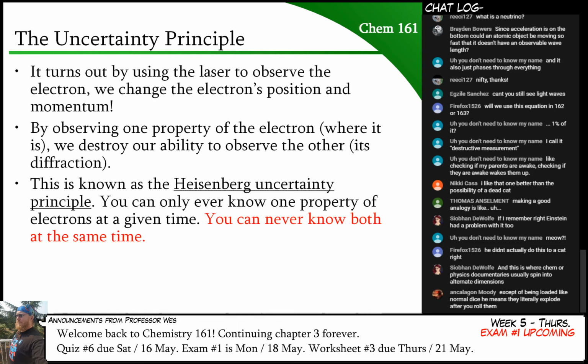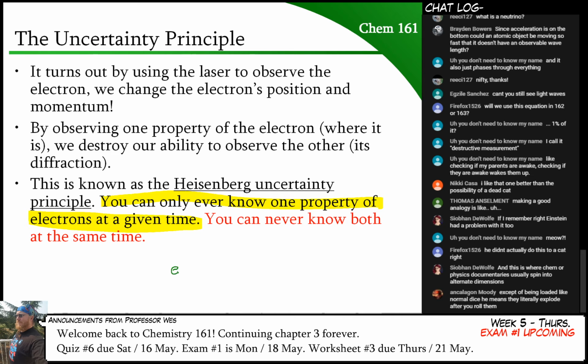The Heisenberg uncertainty principle states that for any system, such as an electron, if you have two properties that it simultaneously has, you can only ever know one thing about it. The other information is lost. For example, if I have an electron and I want to figure out where it is and how fast it's moving, this is what I could do.